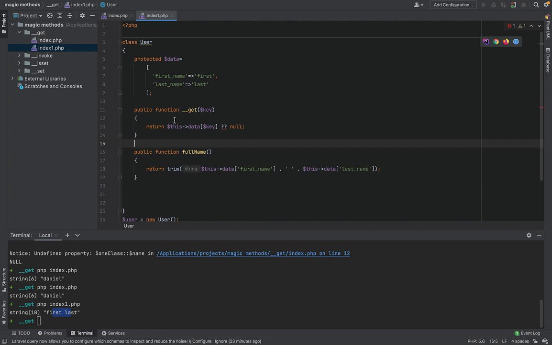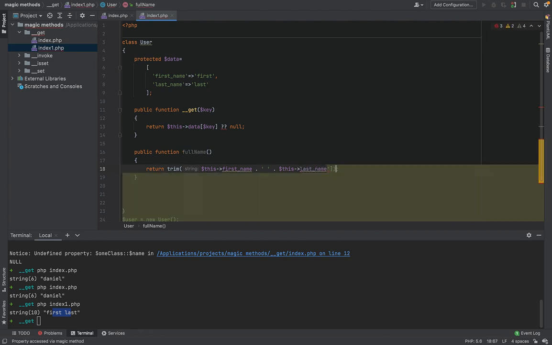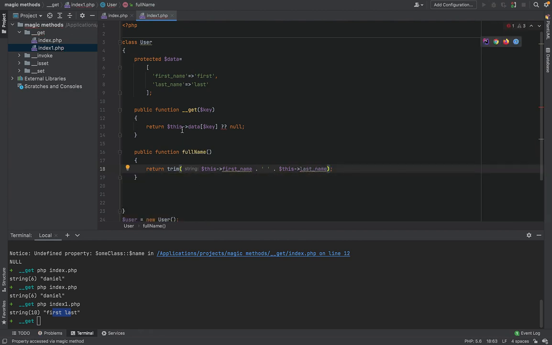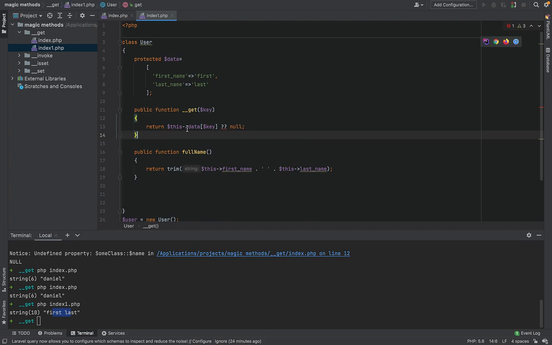So this way, I can simply act with this kind of data as if they are attributes, right? Why is that? Because here I'm actually checking whether the data key, like data first name, data last name, exists. If it does, then better yet.